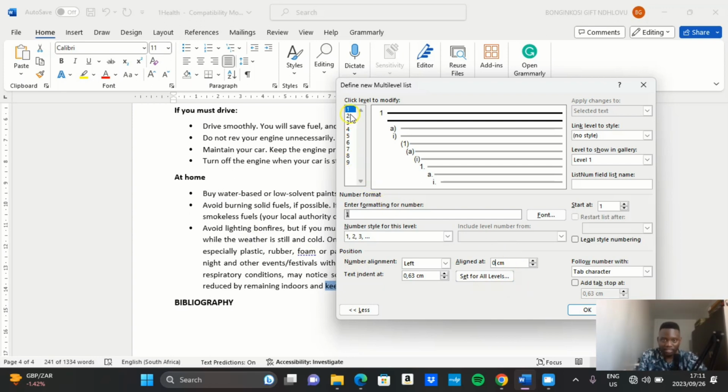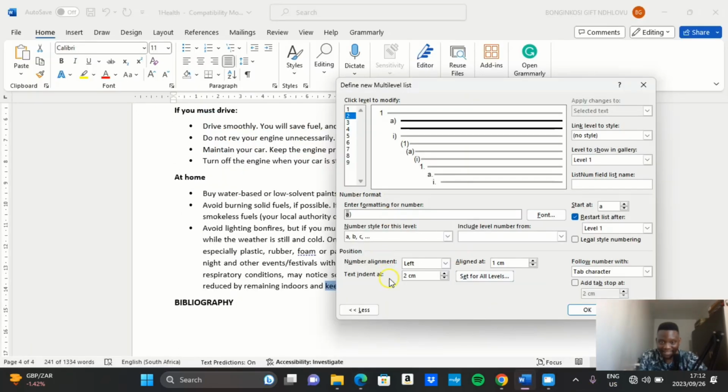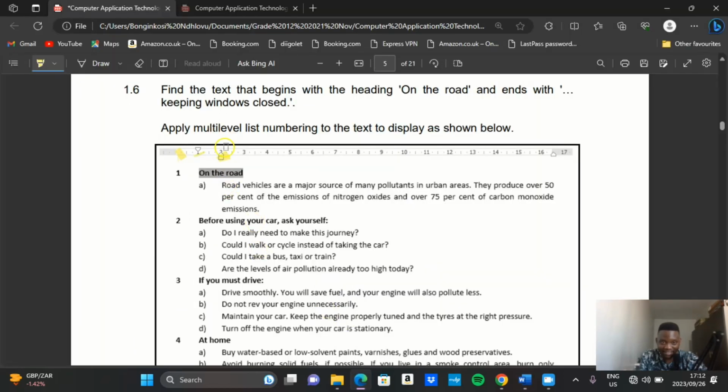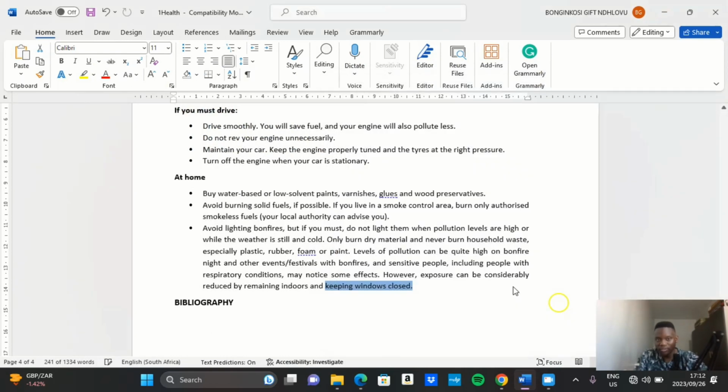We'll just go to the second level, which is this one. So I think the value here was different, just that I did this before, so that is why it kept these values. So right here, it must be 1 centimeter. Then this level 2 must be aligned at 1 centimeter. This A here is aligned at 1 centimeter. Then the text indentation must be at 2 centimeters. So when we check here, this text indentation is at 2 centimeters. That is why I set it to 2 centimeters. Then you have your multi-level list.